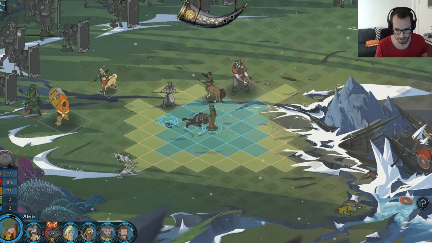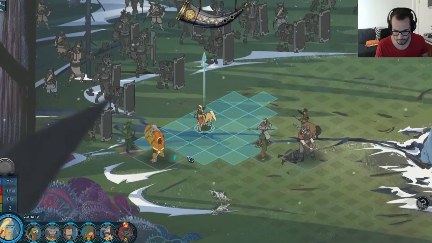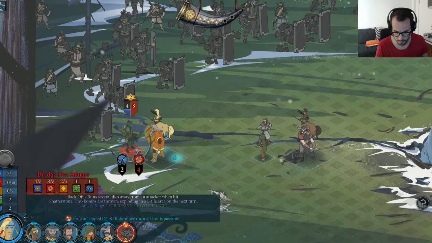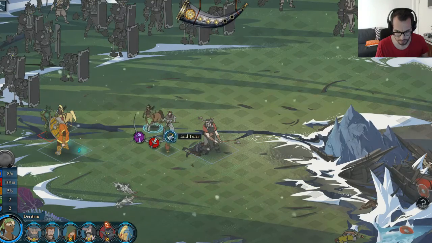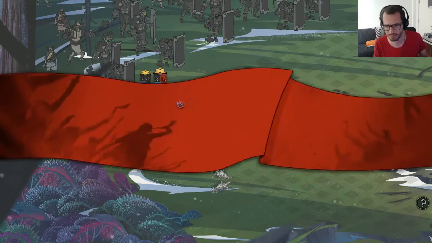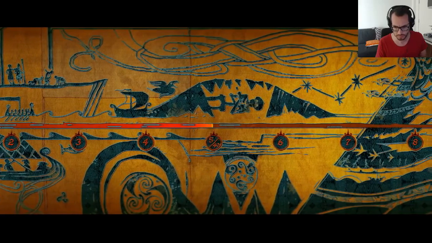Jesus. Come on, Robert. Stop talking English. Here, bang. Okay, earn the ring. Is something going to happen right now? No. Okay, that was quite easy. This was quite easy. Six renown. Backed up against a bottomless chasm. It was as fierce a fight as there ever was when death's the only other option.